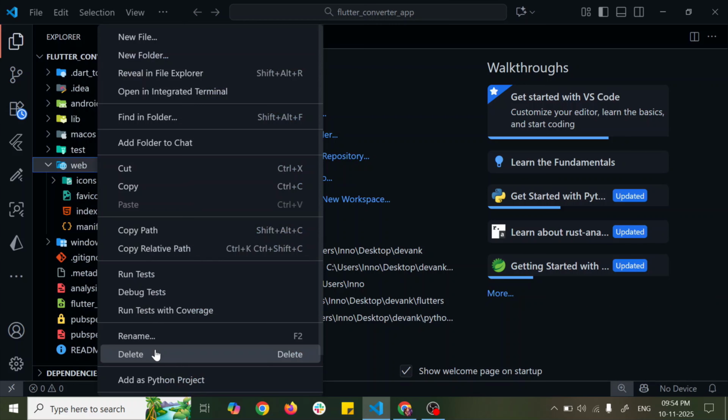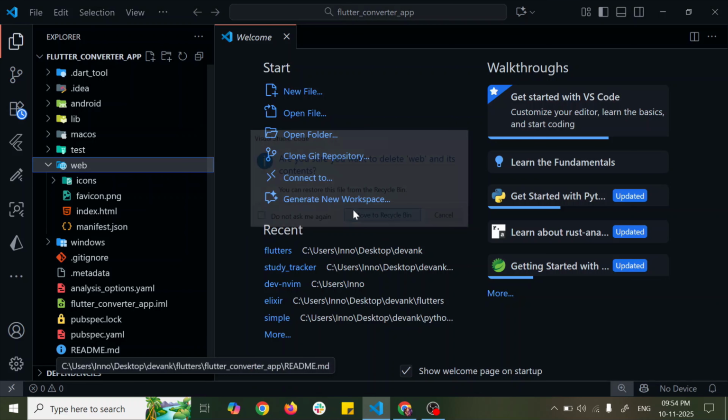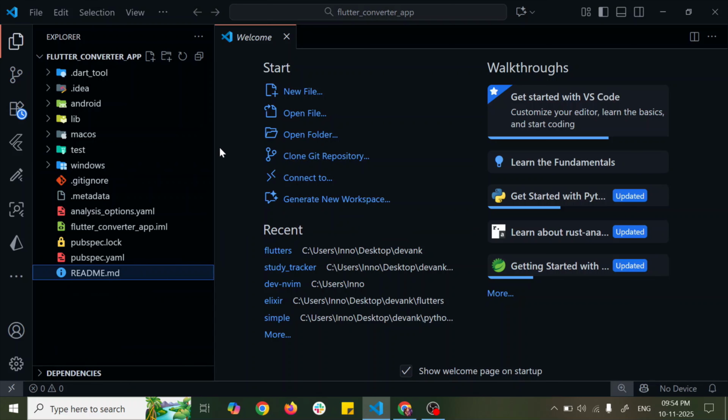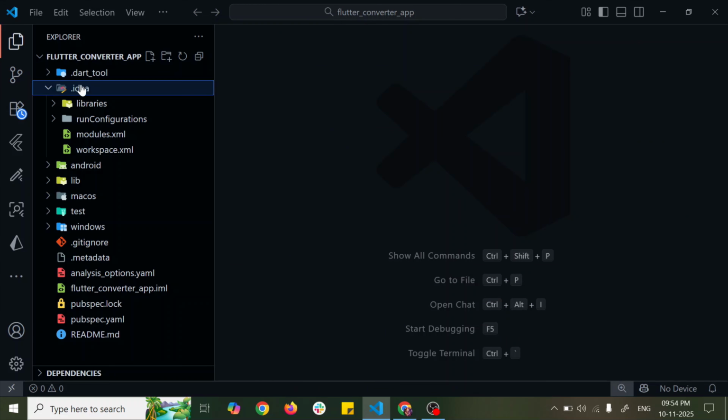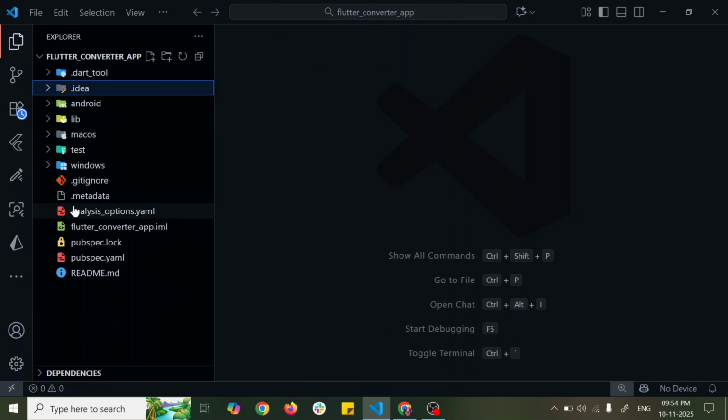I am only going with Android as well as Windows, because as I told you before, if you are working on a laptop or low-end PC, you can go with Windows. Windows is native for me, as I am using Windows 10 here. Now this is all I have, good to go, and the folder and everything is good.